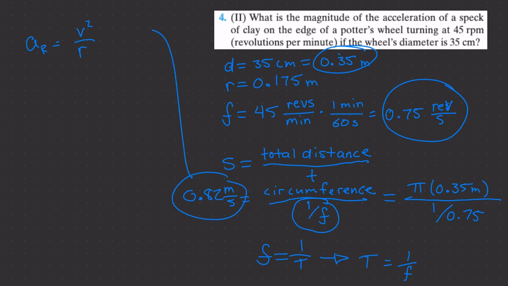All right, so if that's my velocity, then I'm going to finally use that value and plug it into my equation for finding the centripetal acceleration. So I can write 0.82 meters per second. This whole thing is going to be squared, and I'm going to then divide it by 0.175 meters. Let's pop this into the calculator. And it looks like I'm ending off with about 3.9 meters per second squared.